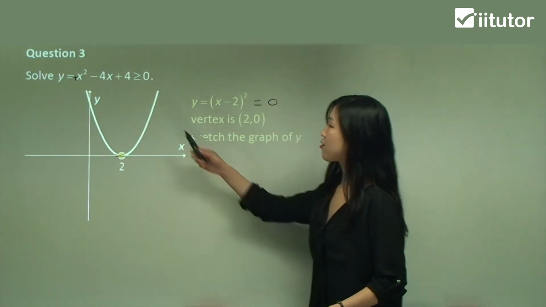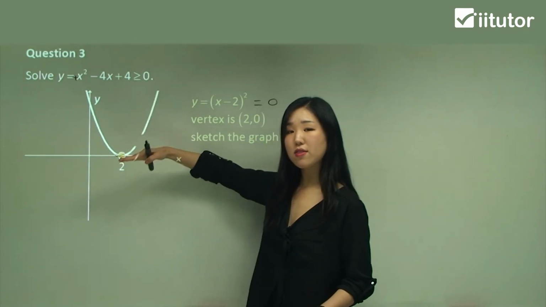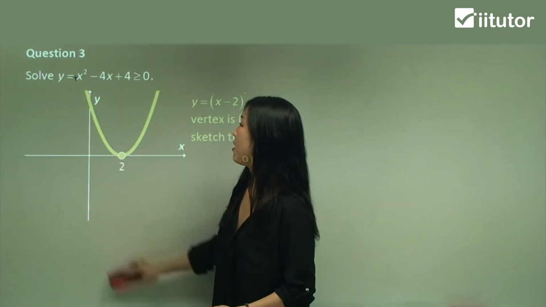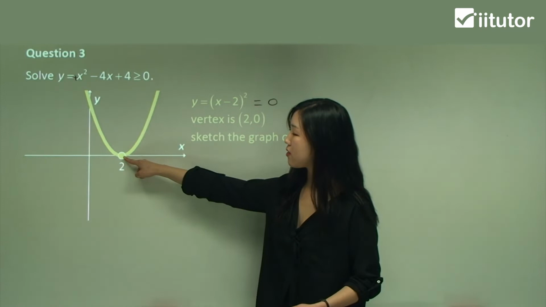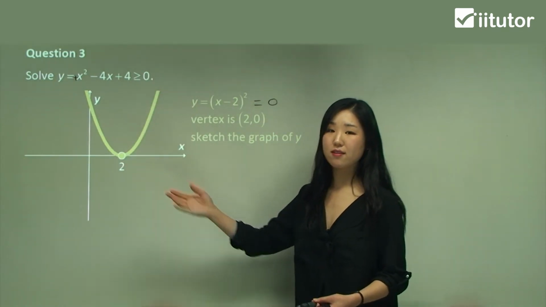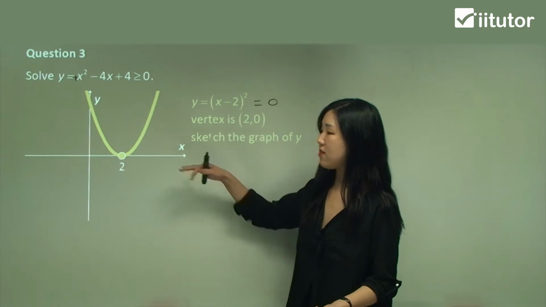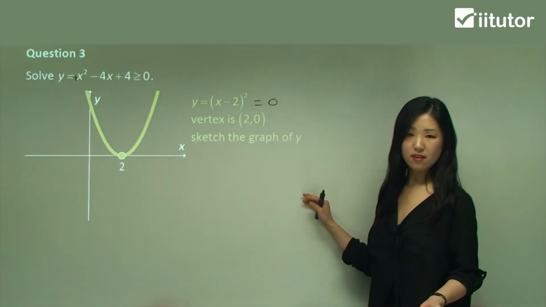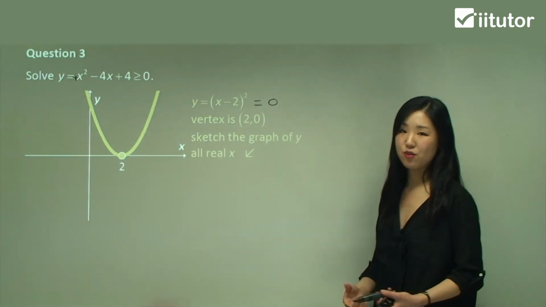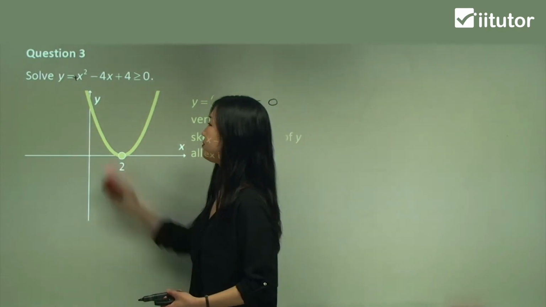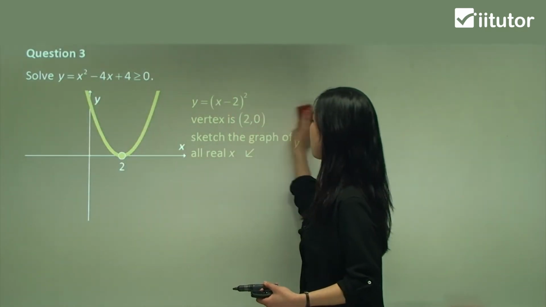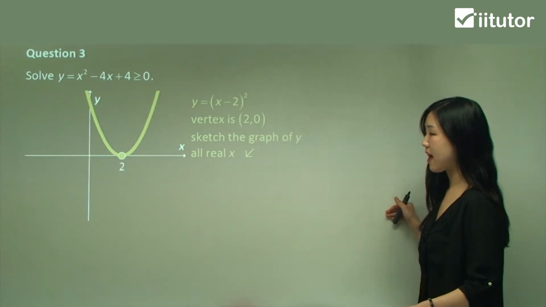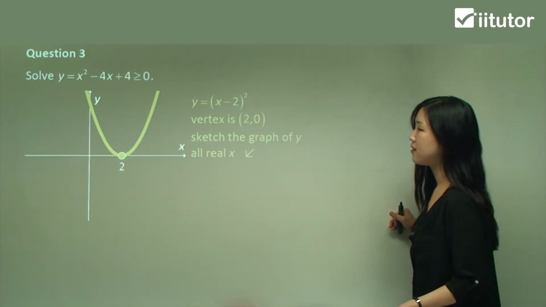Okay? Now, it's greater or equal to 0, so it must be greater than the x-axis. So it's going to be this whole yellow part there, because it's greater or equal to 0, so it's including that point onwards. So it's the whole graph, isn't it? So all the x values that represent that whole graph are all the x values on the x-axis. So basically, all real x is our solution. All values will make this happen. So that was a unique one, but it's very, very commonly asked in questions in school exams, so make sure you know what this one implies.